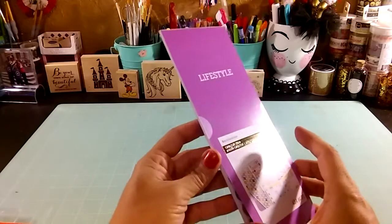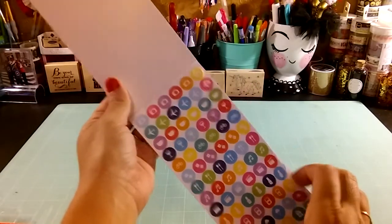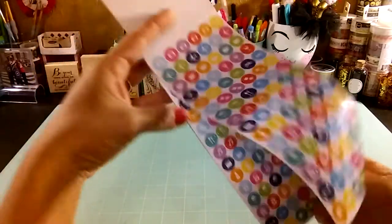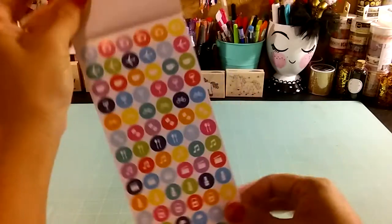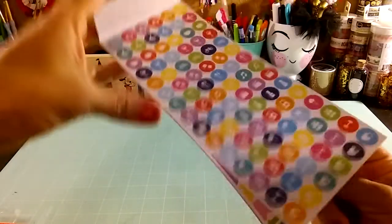And I have this one that says lifestyle. Oh my god. Same, it has different icons for different stuff, multicolor. It brings two sheets of each one. Also for the mini planner and stuff.